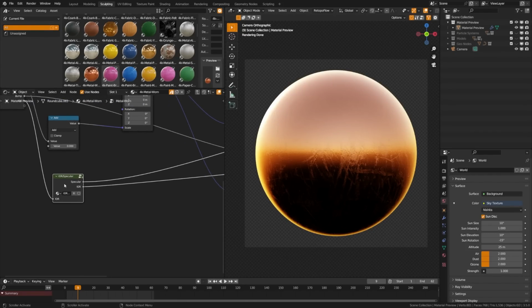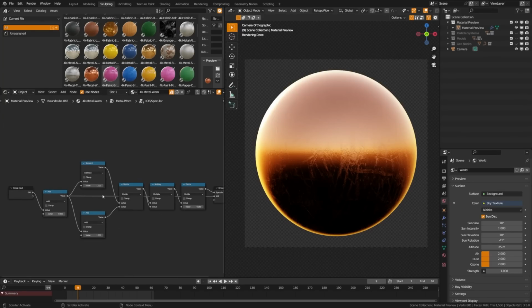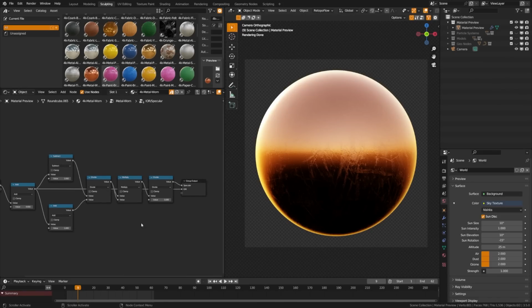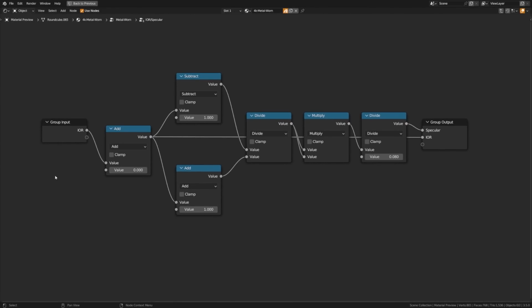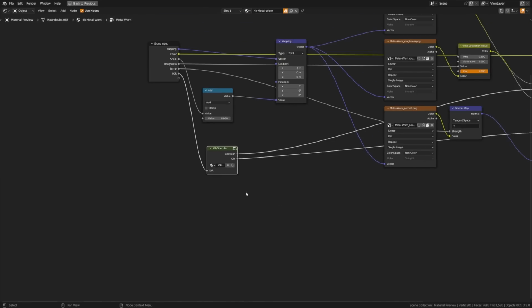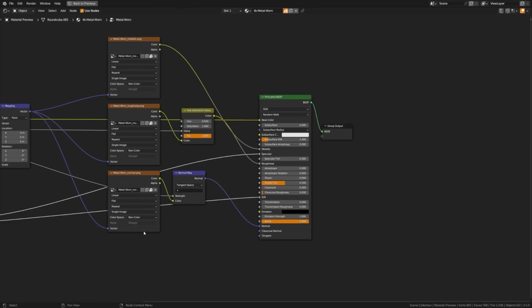So if I go ahead and tab here into this node, you can see I've already done all of the math where it inputs the index of refraction and then outputs that into the specular and the index of refraction. So let's go ahead and just zoom in here so that you can copy this node. And what this little math node setup will do is allow you to input the index of refraction value from that list that I gave you. And like I said, if it's not on there, just leave them at the default values. And then that will spit that out so that you get a proper specular. And you can see here that with the specular and IOR out, I'm able to plug that into the index of refraction and the specular.